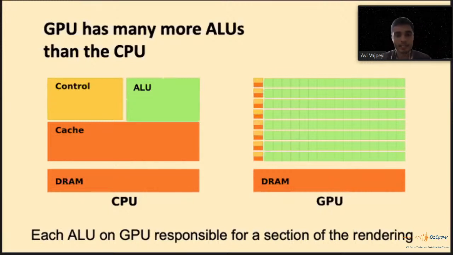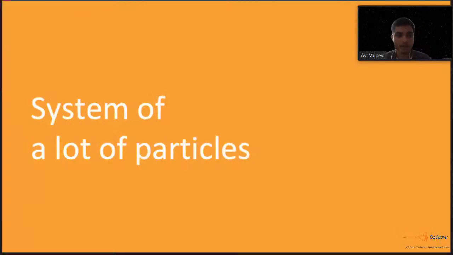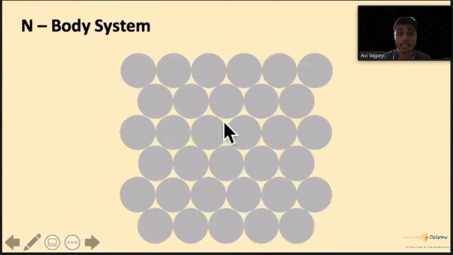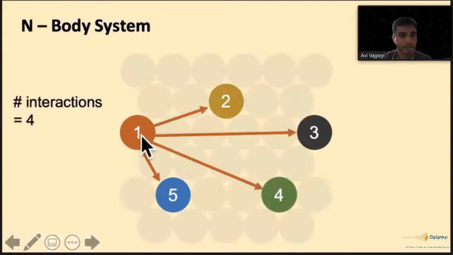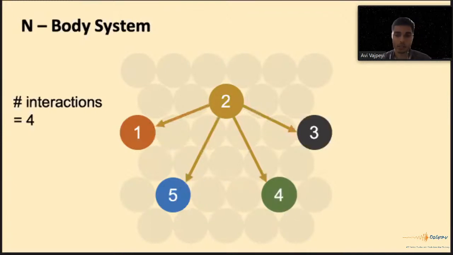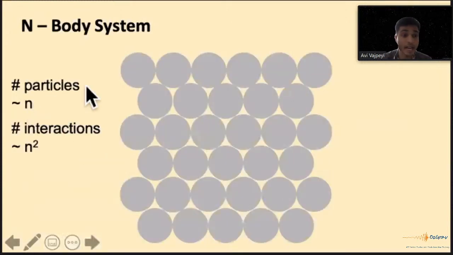After this came around, some people started thinking, can we use this in simulations and not just video games? And so I'd like to talk about what's known as the N-body simulation and how we can use parallelism in these simulations. So an N-body system is basically a system with a lot of particles, right? So we can consider this as an N-body system. So these are a bunch of circles, right? And imagine that we're looking at these 5 circles in particular. And let's consider the interactions between these 5 circles, right? So the number 1 interacts with these others, right? It has 4 interactions. And number 2 also has 4 interactions, right? And so on, we basically have each of them interacting with each other. And so if we have a system of n particles, then the number of interactions is n squared, n times n.